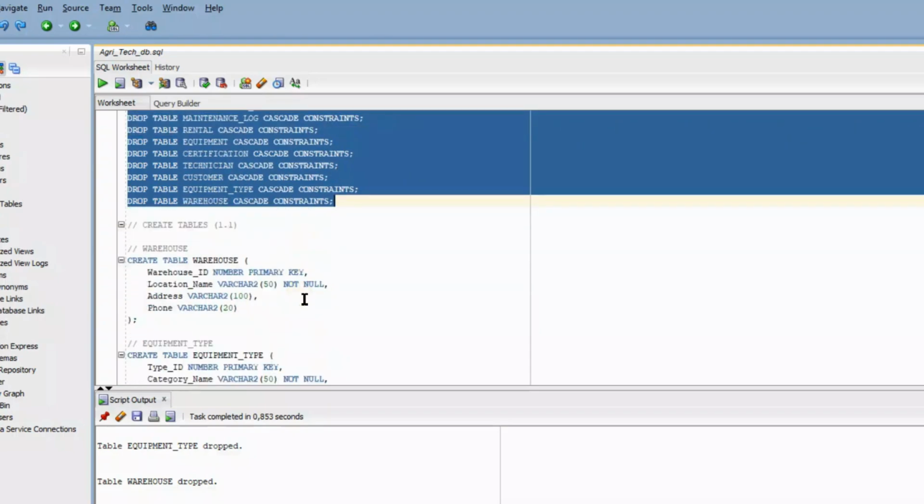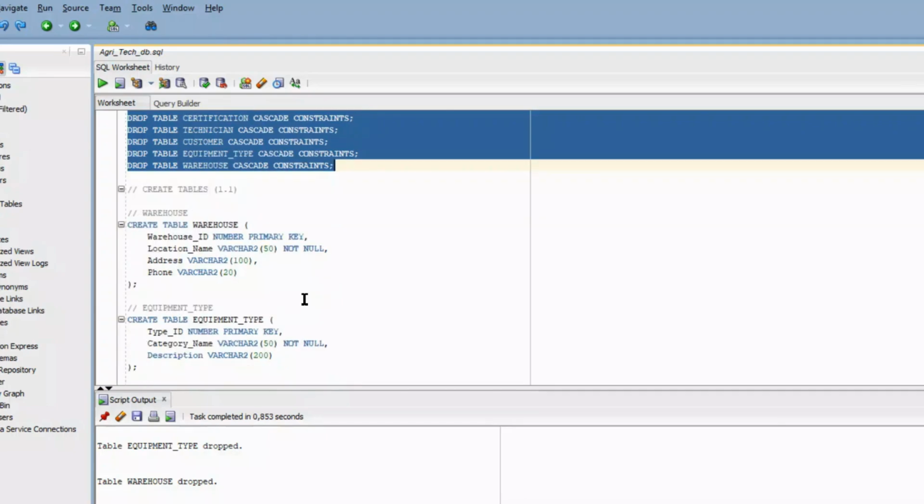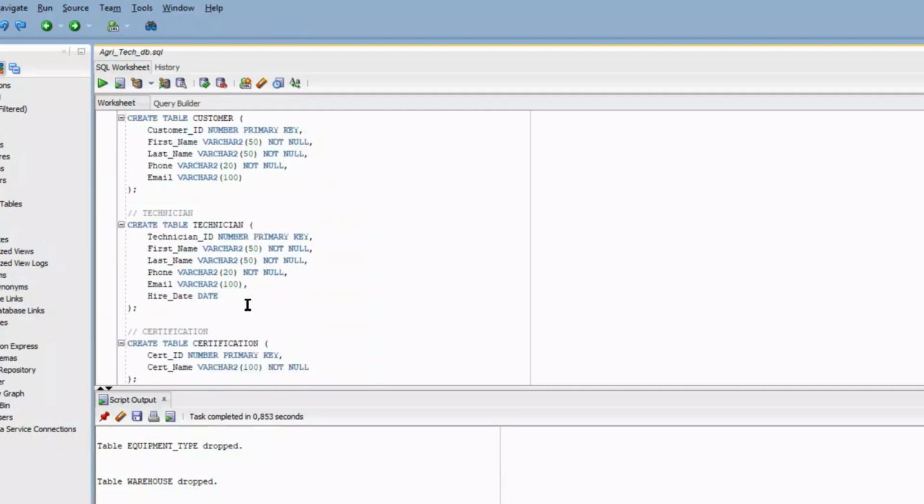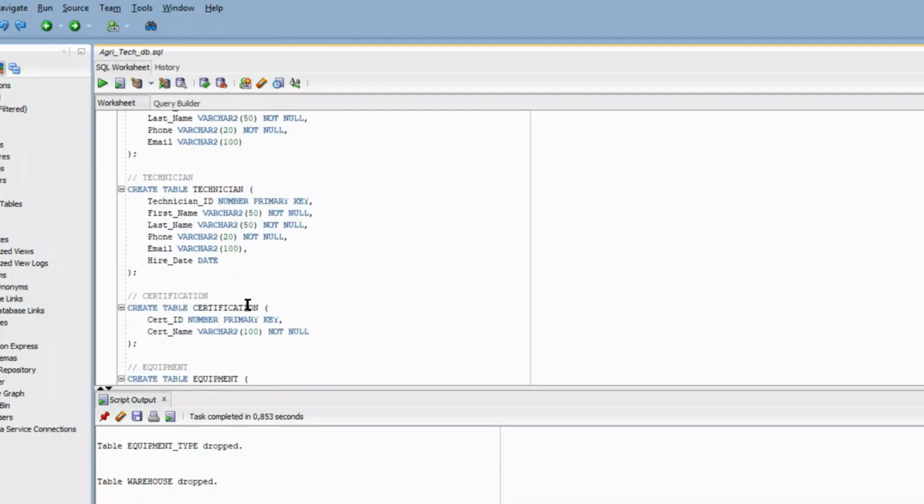Moving forward, the foundation of the whole database is the creation of our tables. This company needs a warehouse table, an equipment table, a customer table, a technician table, a certification table, and many more. This database consists of bridge entities, which are entities that depend on other entities to exist, so order matters.